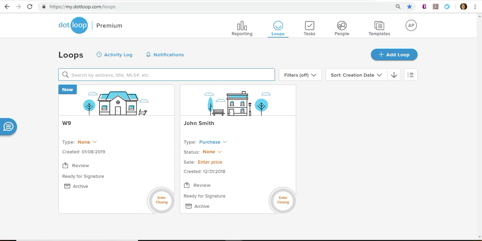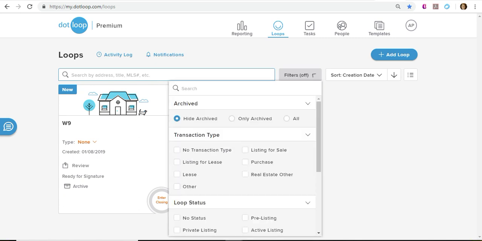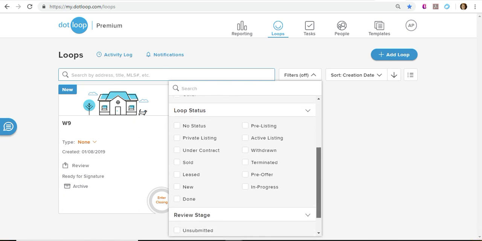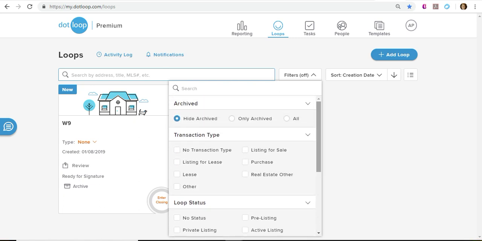The first thing that you want to do is make sure that your filters are set. Filters is right here in the middle. Set to hide the archived. Meaning it's never going away. You can always get back to it. You just don't want to look at it every day. So really this is the one that you want to have as your default. There's no real need to deal with any of these other boxes that could be checked because they deal more on the transaction management side of things, and we just don't use dotloop for those purposes.